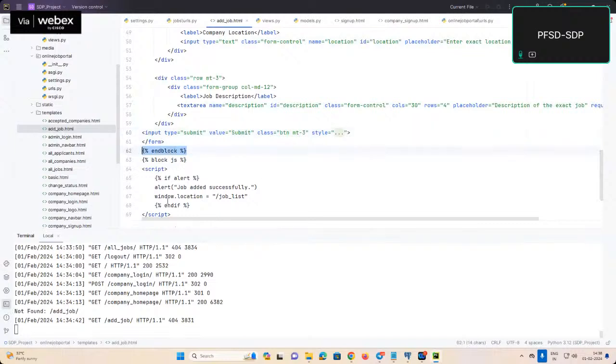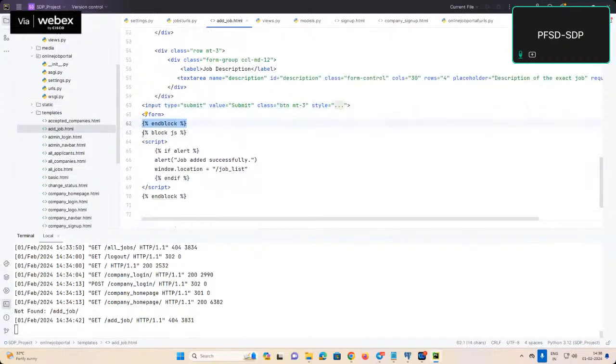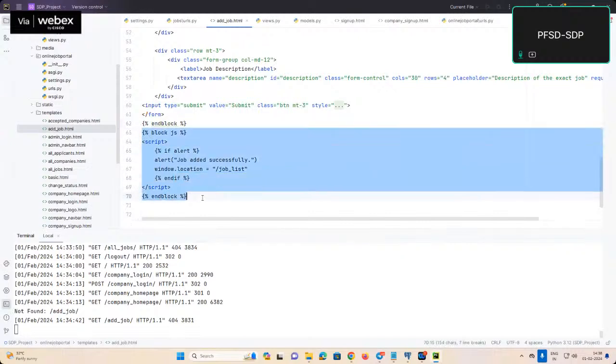This is the end block. If there is any dynamic form, for example, after entering all the details the user will submit, and after submitting successfully I want to navigate to some other page. In that case, I want to provide a dynamic facility for the form.